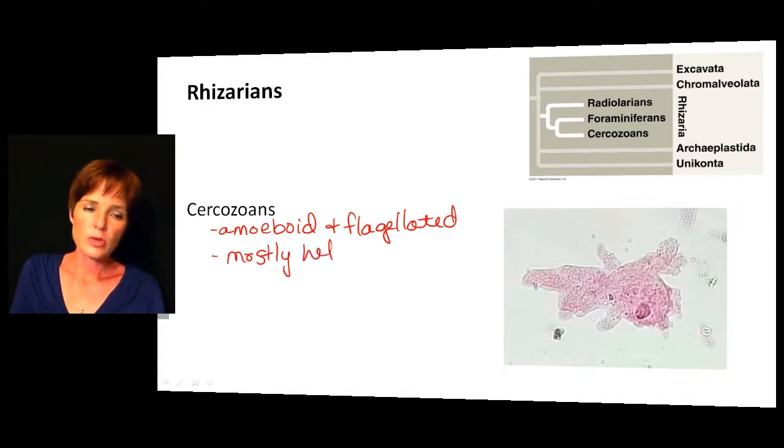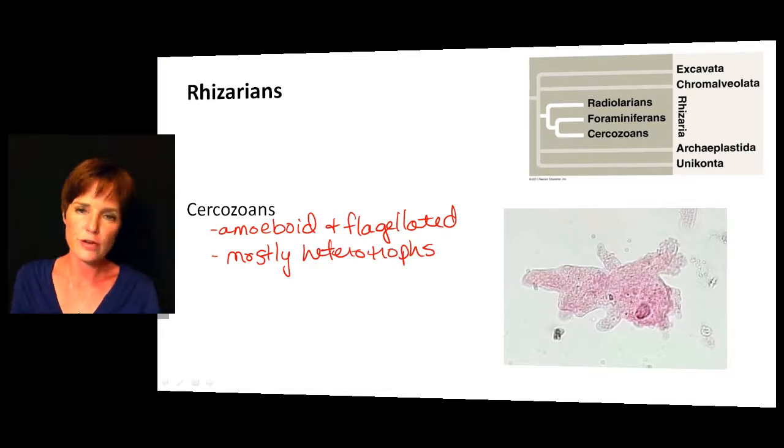So when we say that they're mostly heterotrophs, this means that these are not going to be organisms that are photosynthesizing. These are going to instead be a lot of times predatory protists, so they would be engulfing other protists, other bacteria, but small things. And usually they're using their pseudopodia to do that. So they're engulfing them, and then they're going to be digesting them by what we call phagocytosis.